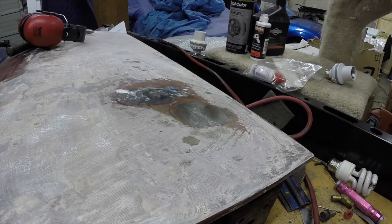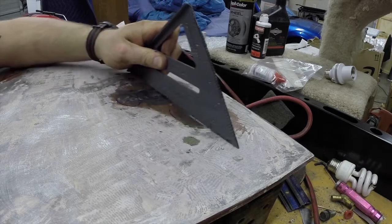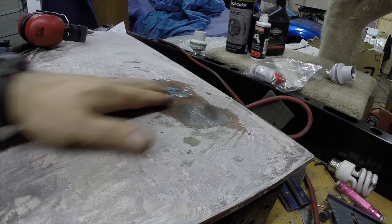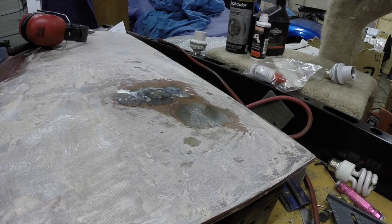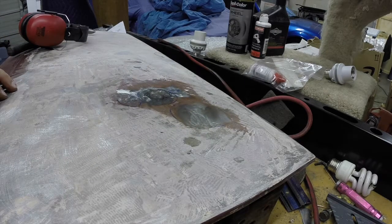All right, I think we may have made it worse. Yeah, everything's a little bit lower now. So we need to stretch this out a little bit more. So one of the techniques that they talk about is using a torch and a rag. And I'm going to see if we can shrink this up a little bit more.